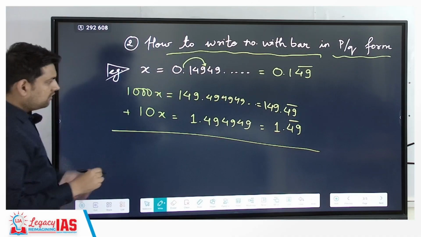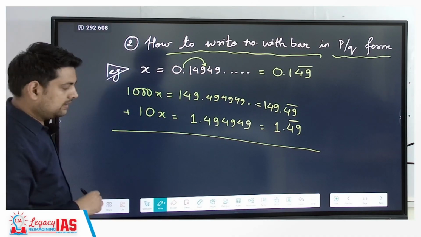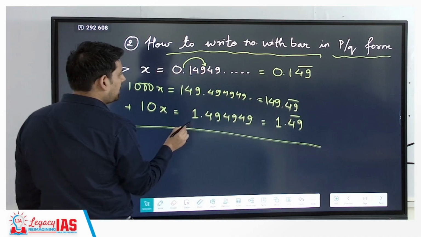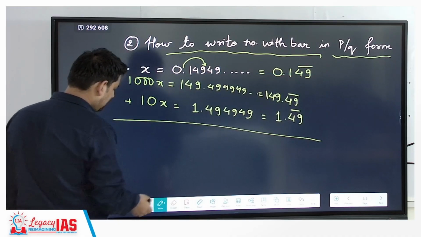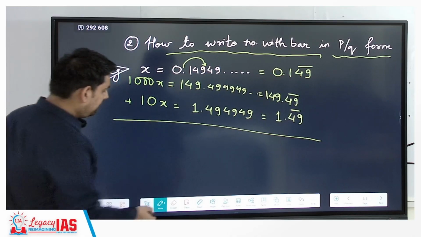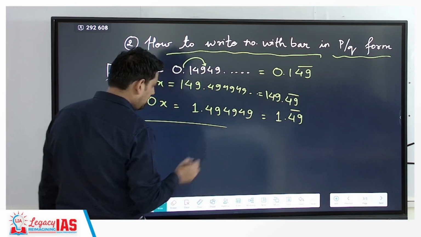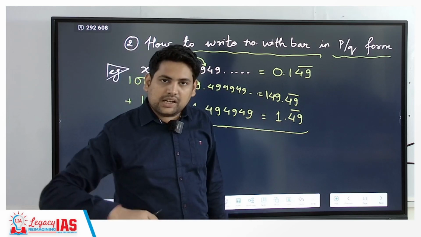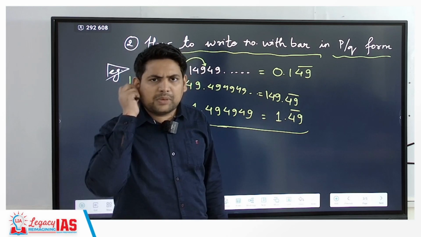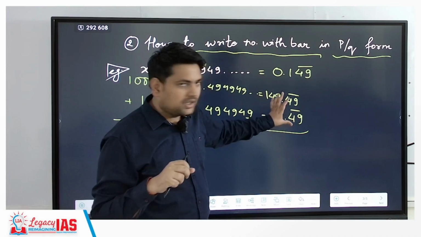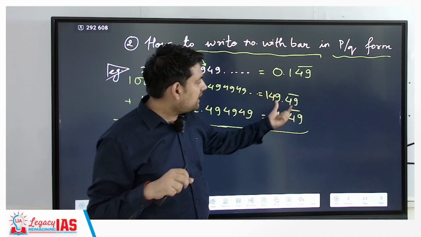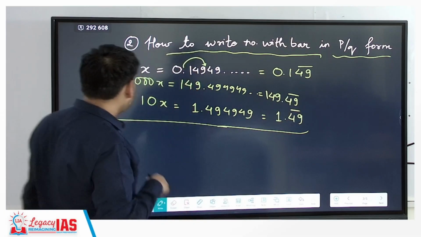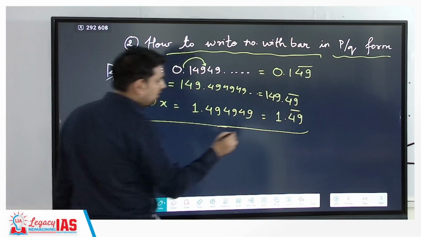Now what you can do is just subtract these two equations. What will happen when we subtract these two? Understand. When we subtract these two, what will we get? See, dealing with 49 bar is difficult. Once we get rid of the bar, then we can easily write it in P by Q form. So that is why we made multiplications in such a way that now we have only 49 bar on the other side of the decimal. Now you simply subtract these equations.